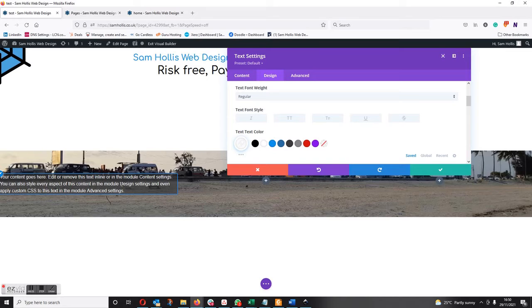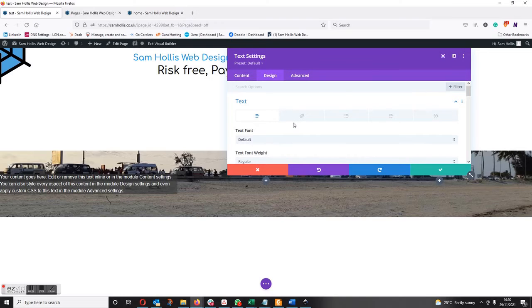So for that, we need to go into spacing. So we stay in design and we go down to spacing, and we're going to add what we call padding. So padding is space inside this box, and we can add it in percent or pixels. I'm going to add in pixels, which is default. Add 20 pixels. If I click the button there, it just copies it from the top to the bottom, so it's equal on both sides.